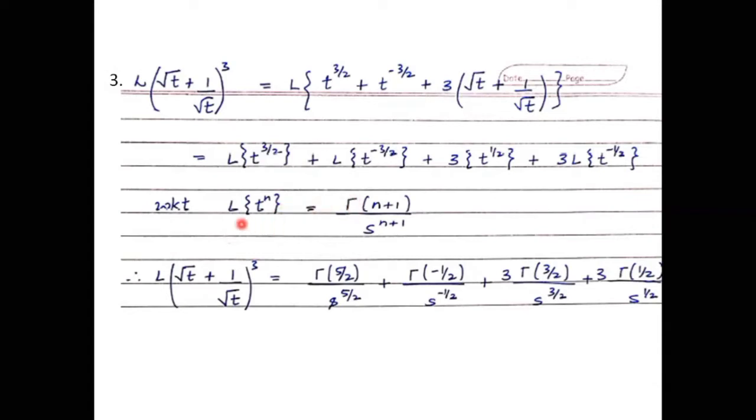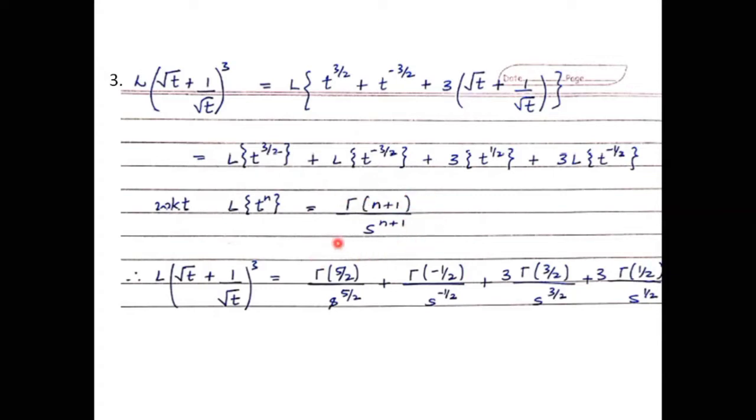Anyhow, you should be knowing this formula for the time being. Laplace transform of t power n is equal to gamma n plus 1 divided by s power n plus 1. And we have also solved this in standard functions. Laplace transform of t power n we had done in two methods. First one is by parts and second one is by substitution method. So in that, one formula is n factorial by s power n plus 1 and the other one is gamma n plus 1 by s power n plus 1.